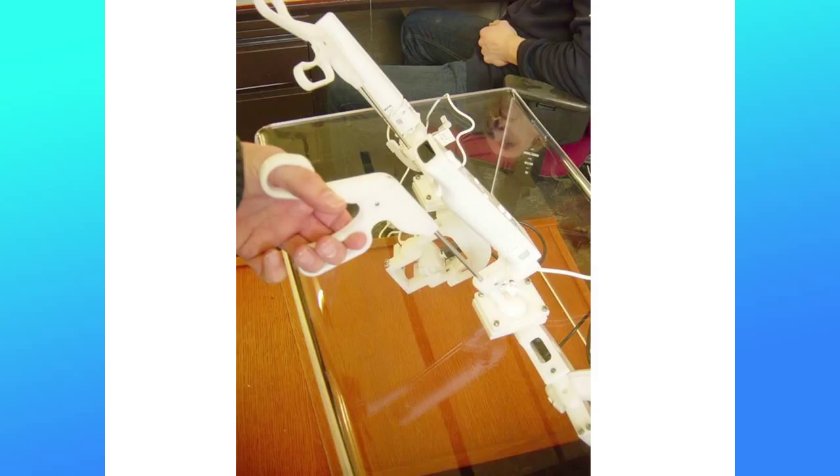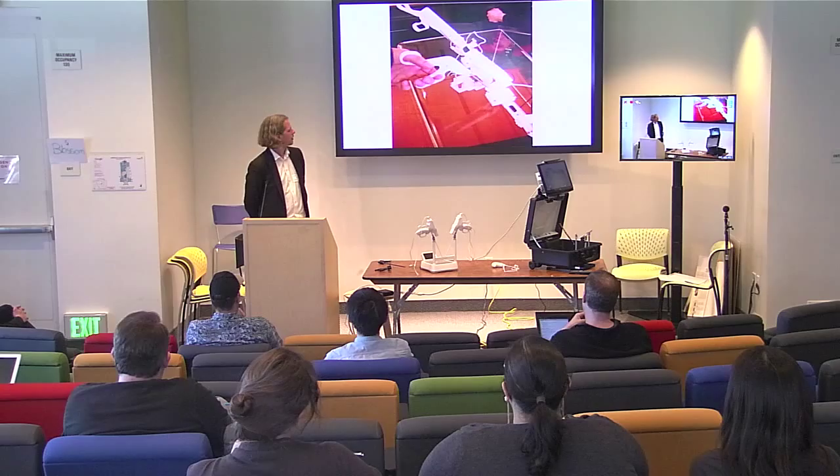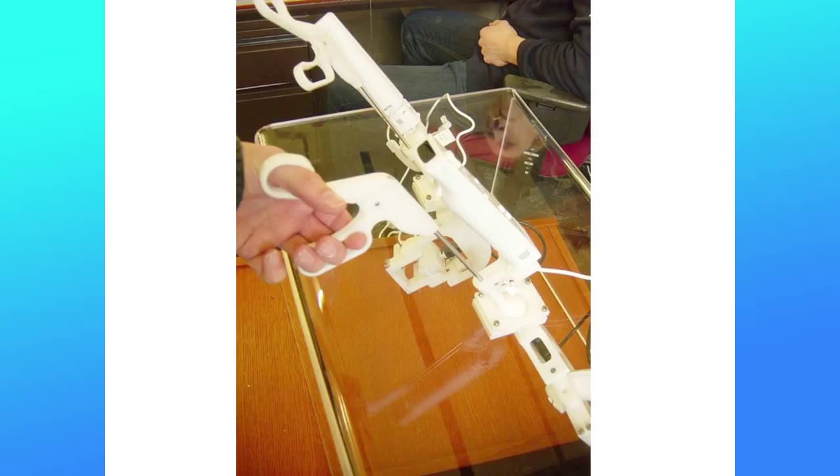You see the first prototype controller that we developed together. It utilizes a nunchuck and a Wii remote for both the left and right hand, but this was a bit big. We first presented it at the GDC Serious Games Summit and afterwards at Games for Health in Boston. It came in a suitcase — about a cubic meter. There was no way this was going to be distributed, but it proved we could come up with a device that works on consumer-grade hardware and allows you to interface with an entertainment system.